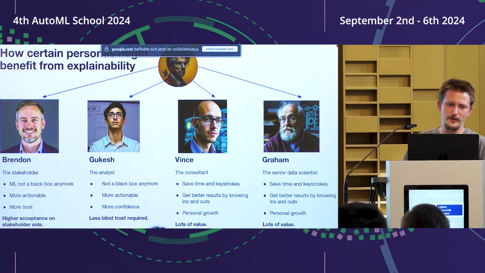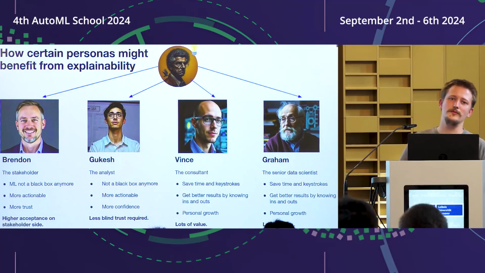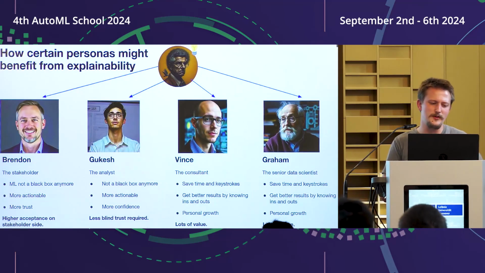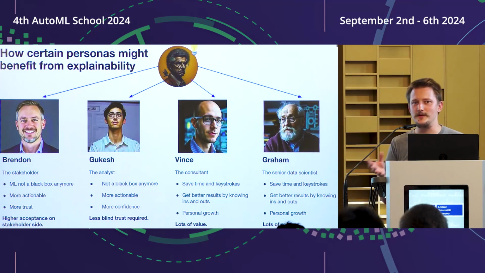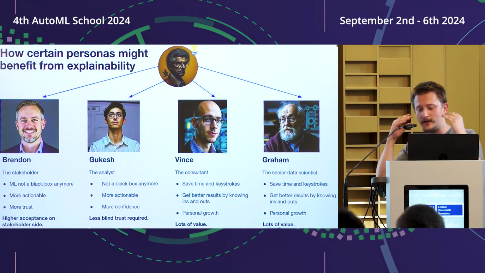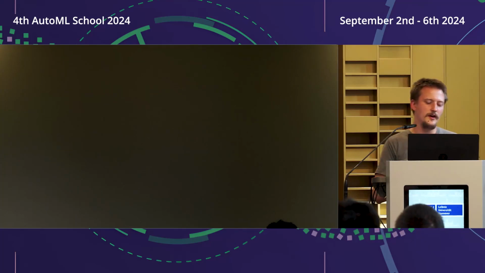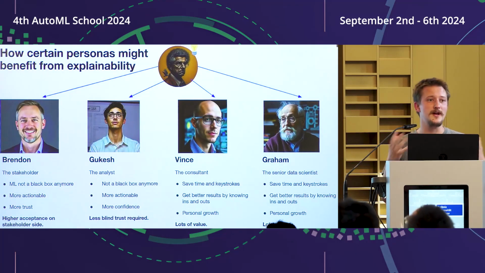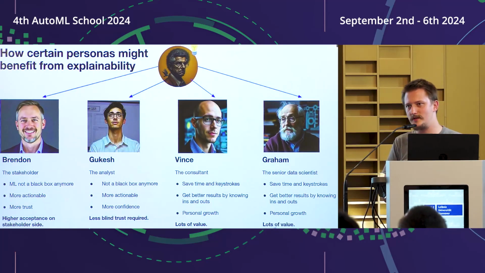So we talked about the personas. Now we talk about them with a view on explainability. So who profits from the explainability? On the stakeholder side, machine learning is not a black box anymore. We can see what have been the most important features. Even on a customer or row level, we can see why the model made a certain decision, which makes it more actionable. But also important in real businesses is trust. Because in the moment a stakeholder can understand how a model works, trust is much higher. Even if it's not the best model, just understanding it helps a lot.